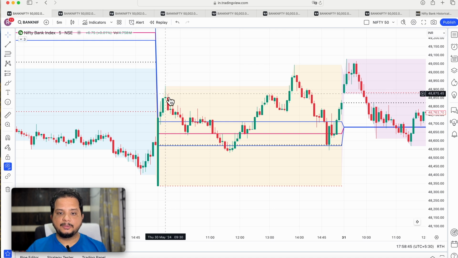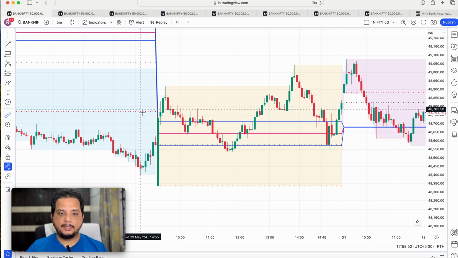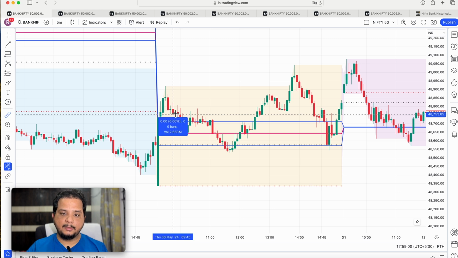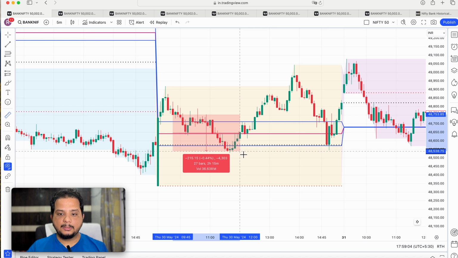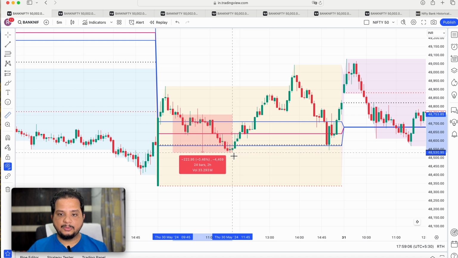Once this green candle became a reversal signal and was followed by this red candle, I could have entered the trade over here. If somebody is very particular about getting confirmation, he could have entered on this candle. See what the amount of stop loss is: 165 is the stop loss, and the target is somewhere around 200 plus points.